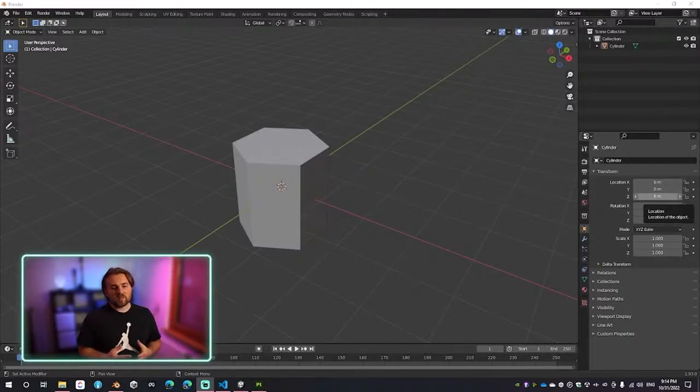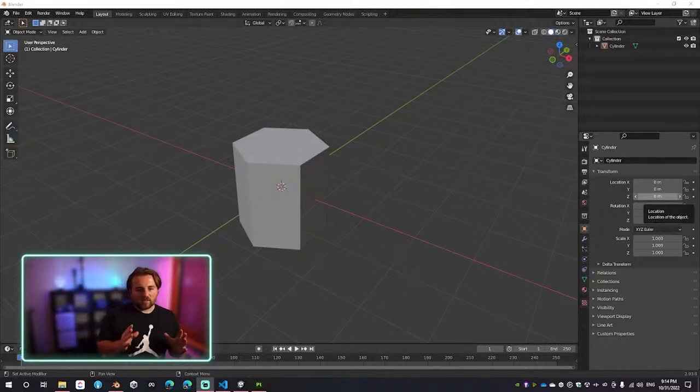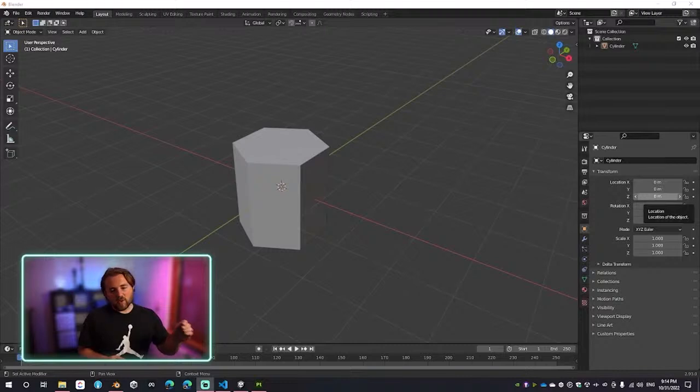A UV map, as the name suggests, is a map from 2D space to 3D space, or the other way around, from 3D space to 2D space. It essentially tells us, if I put a texture on this 3D asset, on this mesh, what part of the mesh can be found where on the texture.